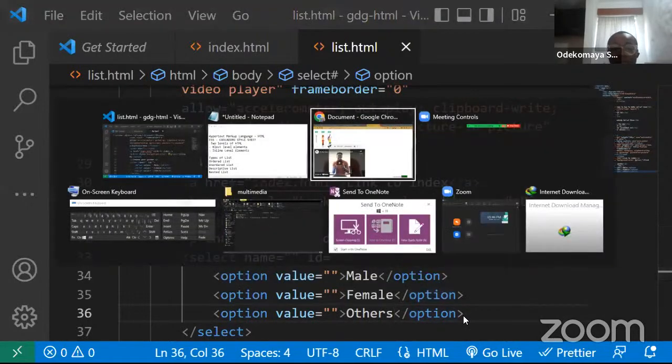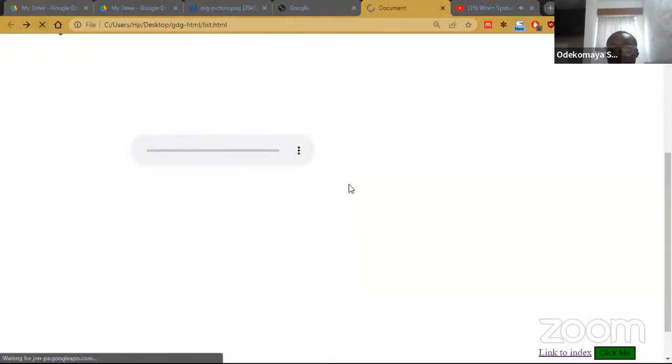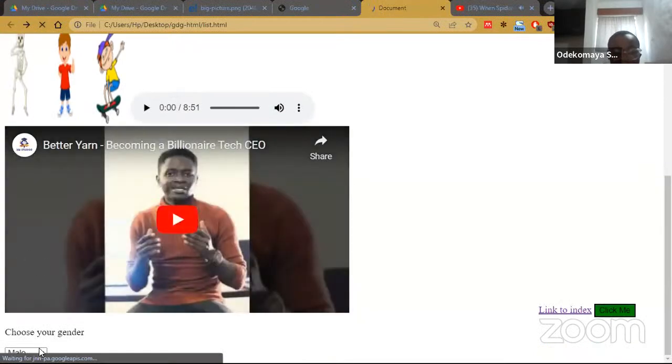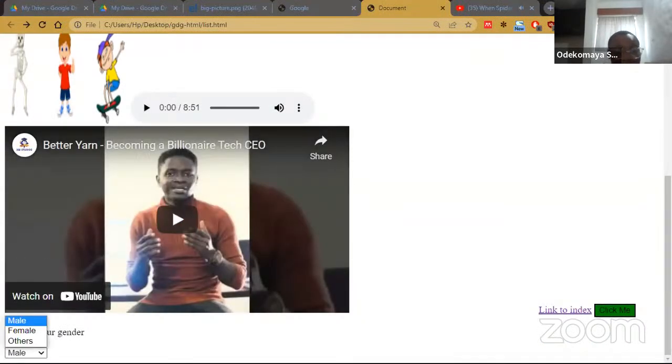So what does this look like precisely? I'm going to reload and see, voila, we have this. I'm sure we've seen this on a web page before, whereby you get to choose between a couple of options, especially maybe when you want to register your SIM. And they ask you, which country are you from? You have to pick from a list of countries. So that's how they do things like that. So if you want to achieve an effect like that, that's what you need.